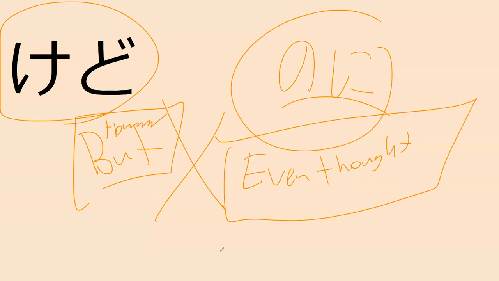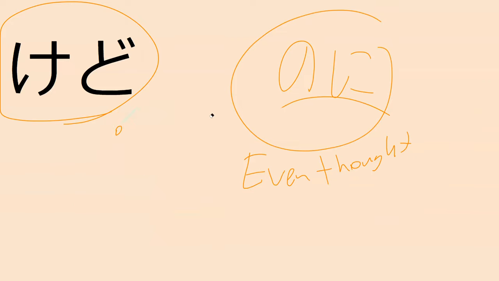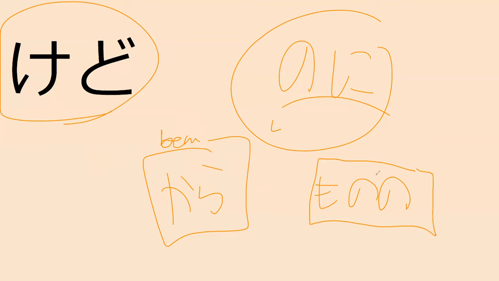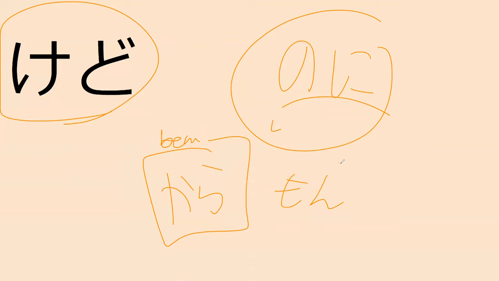I think these pairs are similar to kara and mon, as in mono, that come at the end of a clause. Kara is because. Mono is also because, but it has more of a whiny, regretful kind of feel to it, right? I don't think mono is how I think characters say mon at the end. Oh, mon. Yes, that is a contraction of mono.